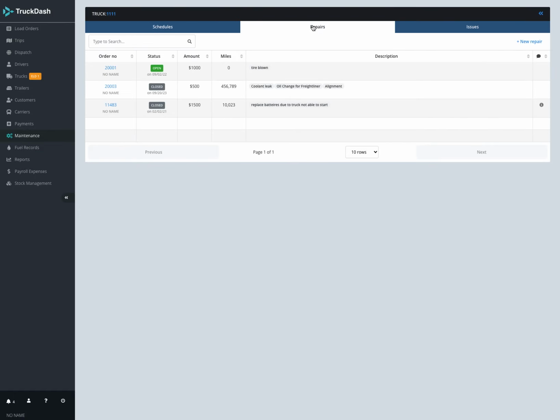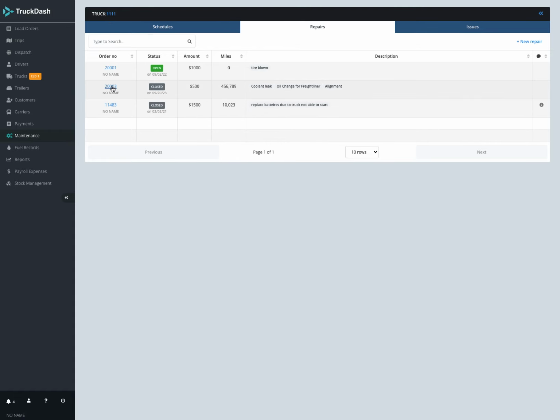Okay, on the repairs tab, you can see all repair orders that contain this unit. You can see that some of them are closed and we have 1 open. Please notice that here are shown only the works that are related to this unit only.